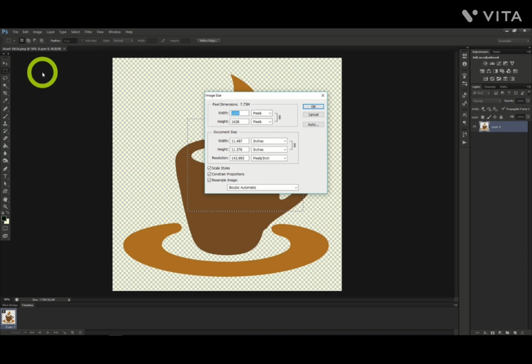From there, you can see we have a menu similar to our initial New Document window, where you can change the size of the image. If the little link icon is there, this means that the image will keep its ratio as you change the size. Change the size to whatever you wish, and it will do it for you after you press OK. Need something at 800 width? It'll change the size of the image to fit that width and change the height accordingly.